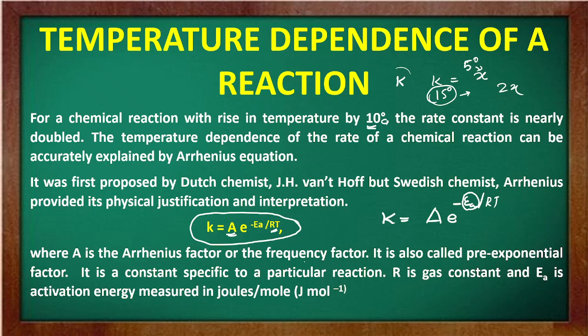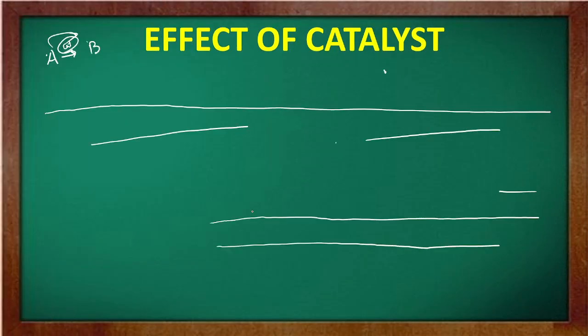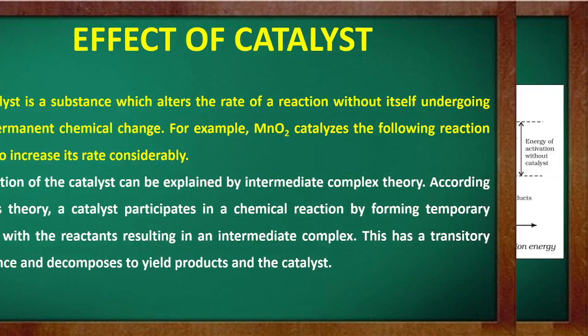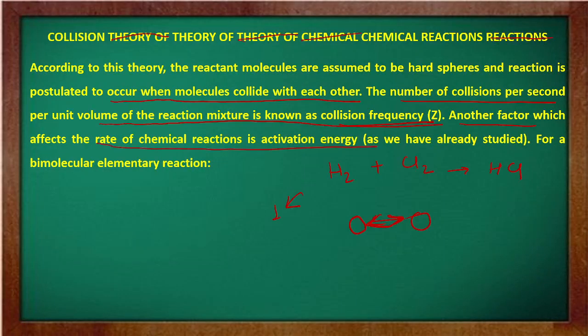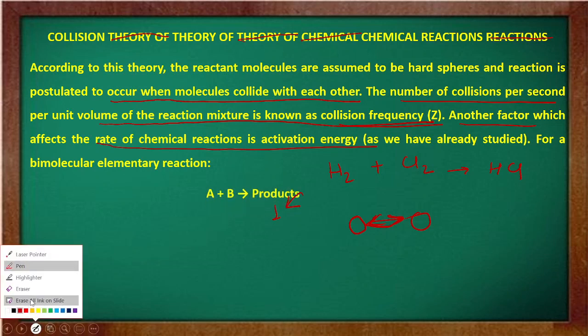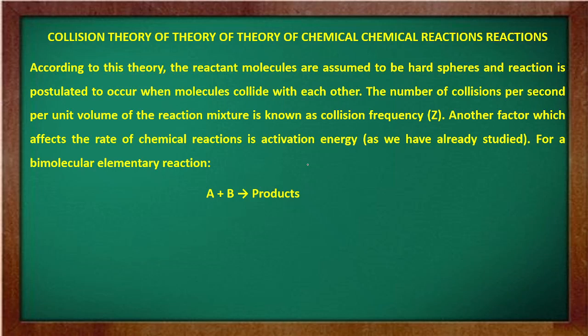So we saw that activation energy, this Ea, plays a role. So this is the same thing that is explained there, for a bimolecular elementary reaction. Suppose this is a reaction where A and B are changing into some product. So here the rate of the reaction is given by this one. That means this final term shows how collision theory works. Rate is equal to Z AB e to the power minus Ea by RT, which again involves the activation energy.